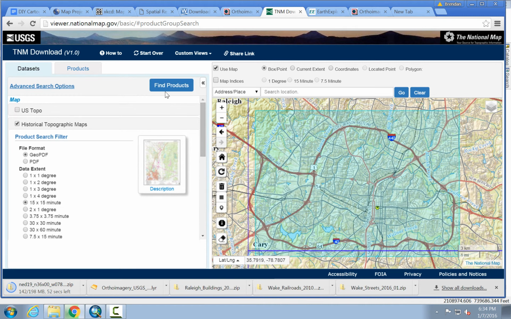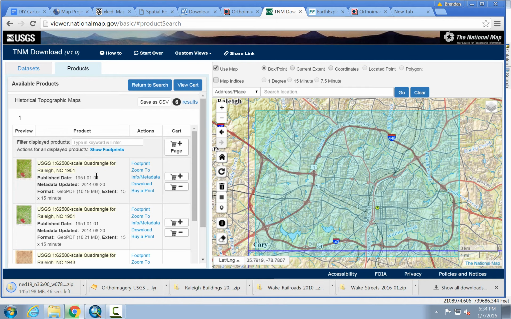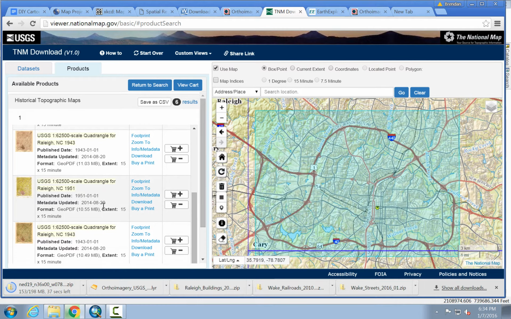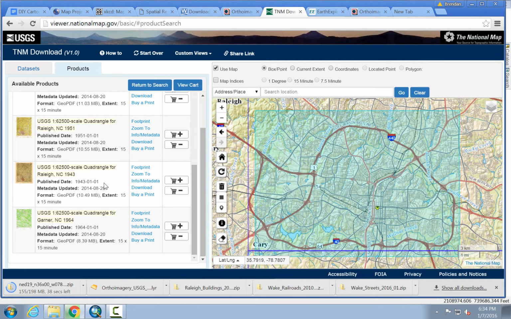But you should look through these. You'll find a bunch of historic ones. For example, we've got 1950 here, 1943 maps of the Raleigh area. So it's a decent source of historic data.